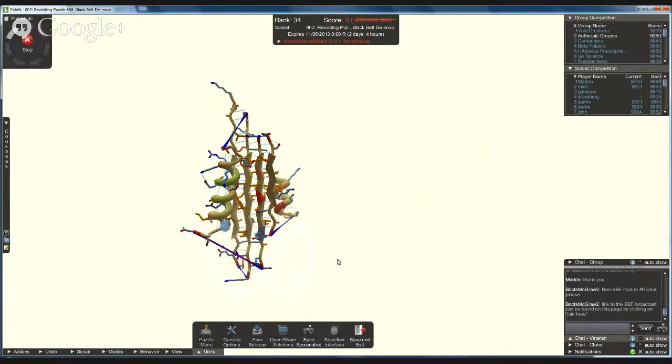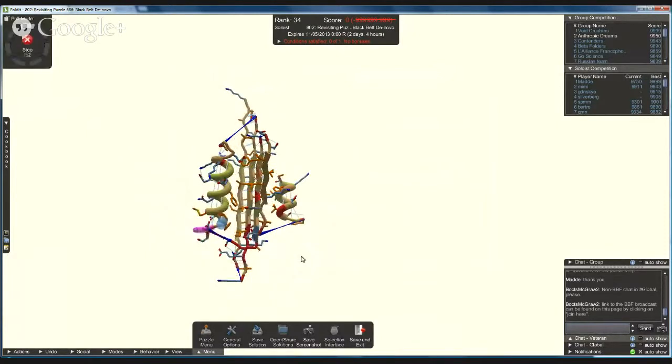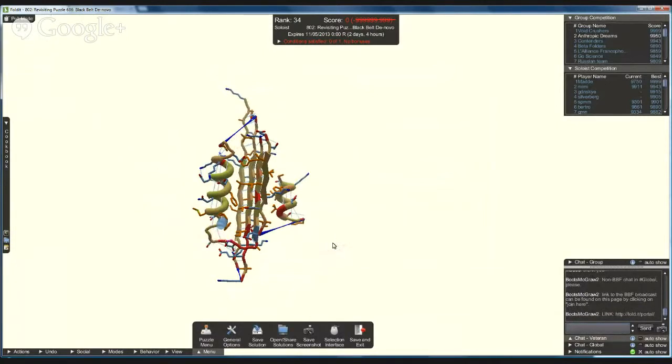So the next part I will do is try to rebuild this loop and this loop so they get close to each other. Of course, if the loops are not long enough, you can't really put the secondary structures where you want, because the loops can't connect to each other. So you have to keep that in mind while you're putting the secondary structures, that the loops are long enough to connect the different structures.